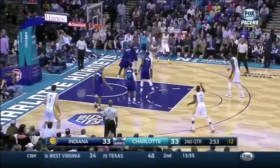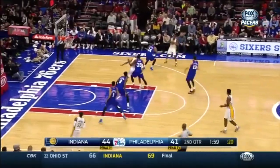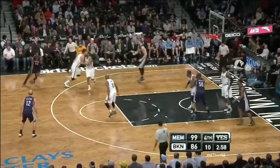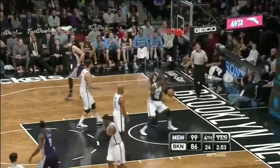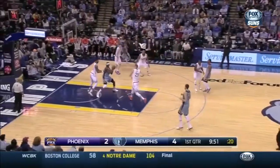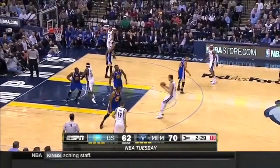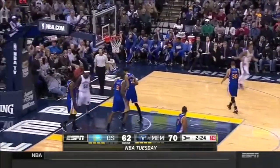Hibbert in the post. West. It's got him a free turnover. I mean, literally handling the ball with one hand. Oh, yes. This, I can't go deep with your TV. I didn't have 12 brothers and sisters like you. The Suns 0 for 2 from downtown. Randolph. It's all inside to Randolph and gets it to go.